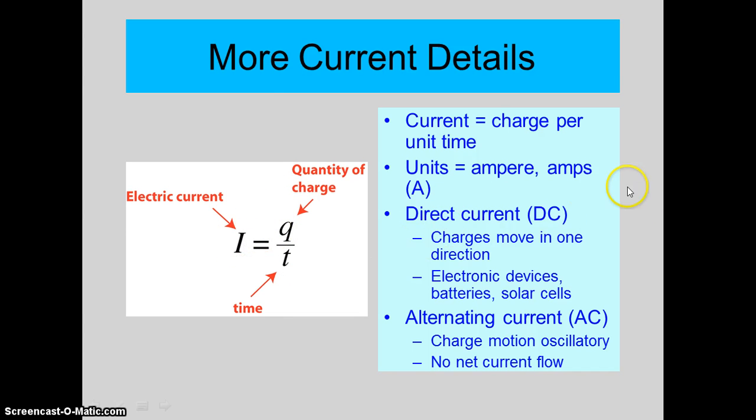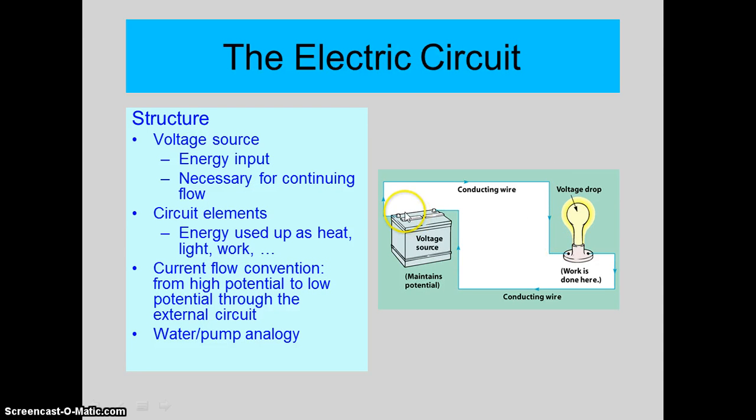And there's actually two types of current, as you probably know. There's direct current. Direct current only flows in one direction, so that's the thing that you have to realize. That's the kind of current that comes from batteries, and it's actually the kind of current that's used in most electric devices. What happens is there's an electric device that usually changes AC, which is far more common and easier to produce, as far as cost, than direct current. Running something on batteries turns out to be the most expensive way to run an electric device. So usually what we do is we'll convert some of the AC into DC. So DC is charge that moves only in one direction. So the battery is a great example of direct current.